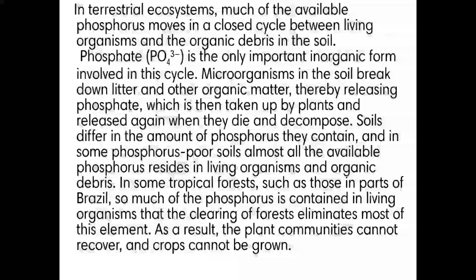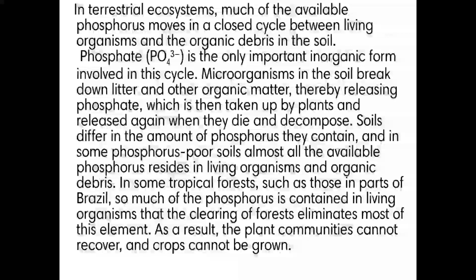In terrestrial ecosystems, much of the available phosphorus moves in a closed cycle between living organisms and the inorganic debris in the soil. Phosphate is the only important inorganic form involved in this cycle. Microorganisms in the soil break down litter and other organic matter, thereby releasing phosphates, which are then taken up by the plants and released again when they die and decompose.